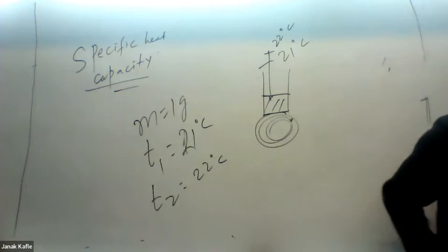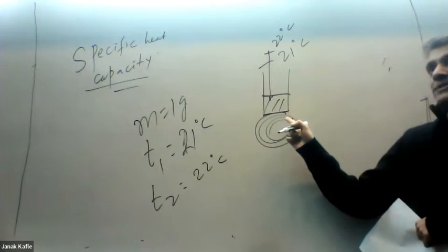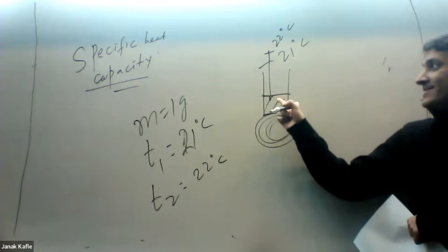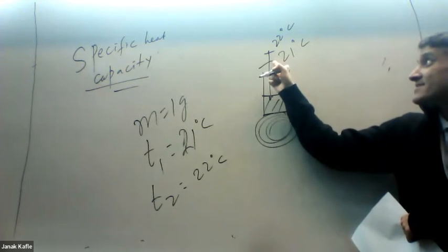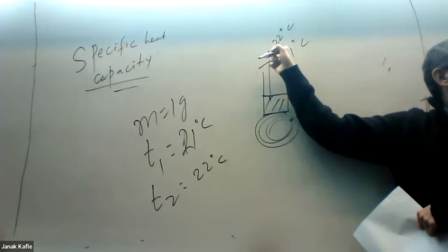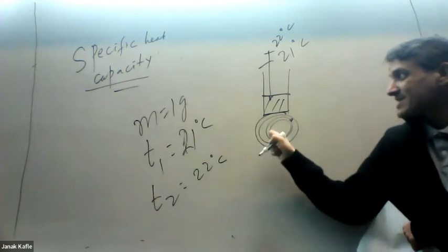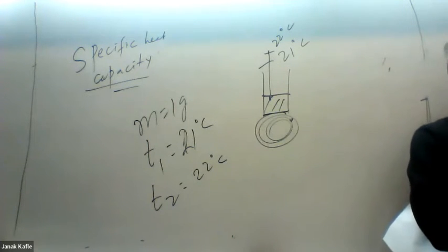That amount of heat is called specific heat capacity. Everyone got that? So how much water should you take? 1 gram. And what is the temperature of that water? Could be 21, could be 22, could be 23, one temperature, right? Maybe 21, and then put it in the heater and heat it until the temperature just increases by 1 degree centigrade. Here it is 21, I heat until 22. Make sense? Just by 1 degree centigrade.